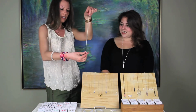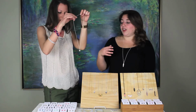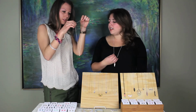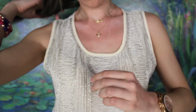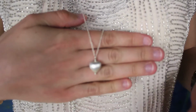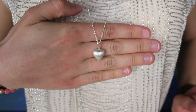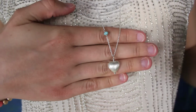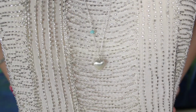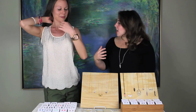I really like this one. So this is the heart necklace. It's very pretty and very delicate. It's a longer necklace, and this one in particular doesn't have a clasp. So you just slide it on and slide it off. Some people just find that a clasp adds an extra step, and it's not necessary. This one does have a nice turquoise glass crystal on it, and if you want it in the front, you can have it in the front. If you want it in the back and not be seen, you can slide it all the way around to the back, and then it's just going to be the silver.